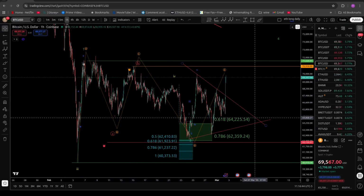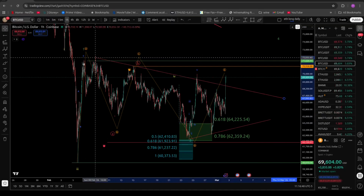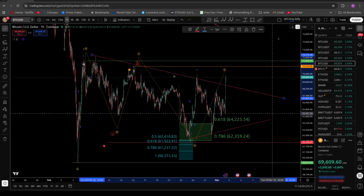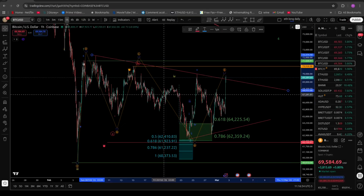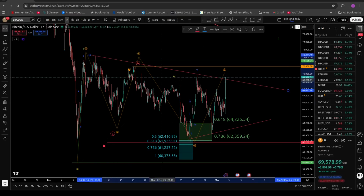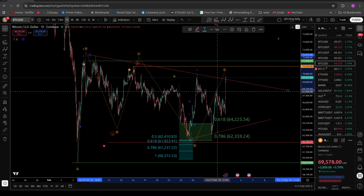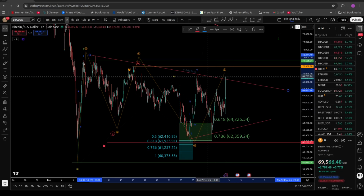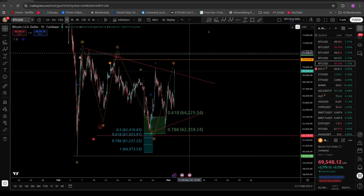I fear we don't need it anymore. I fear just recycling the trend line and doing something like that. And so now you can see that we do have two touching points, 1 and 2, and we are here. So I know here the breakout looks more convincing, but let's look at the bigger movement, right?